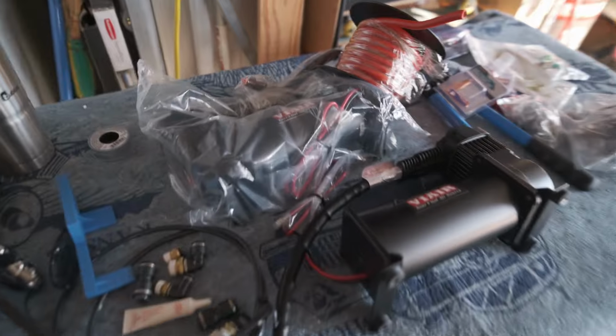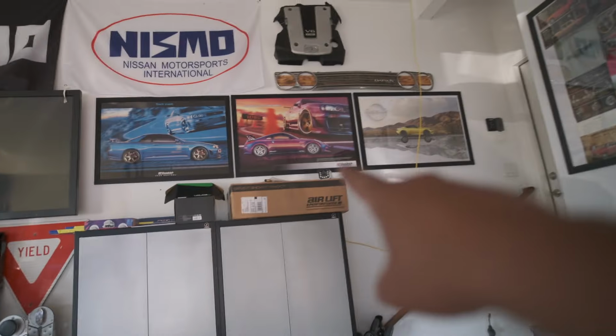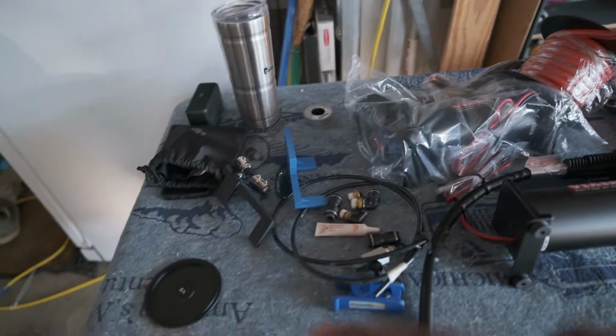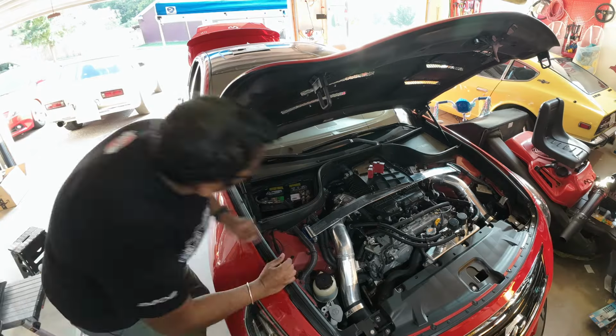Once again, extra fittings. I went ahead and bought brand new pumps. These pumps are still okay. I'm refreshing the system, and I just want to have the next 6 years with zero trouble. It's been 6 years of trouble-free. It's given me a nice 6 years so far. Let's try and get 6 more years with no issue at all. We've got some brand new front struts I need to put on also. Hopefully I'll get that on soon. But let's go ahead and tackle the power delivery, and then we'll tackle updating the air system.